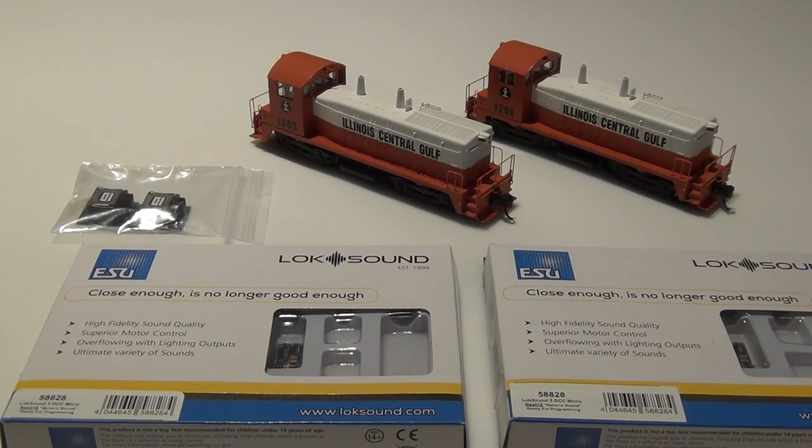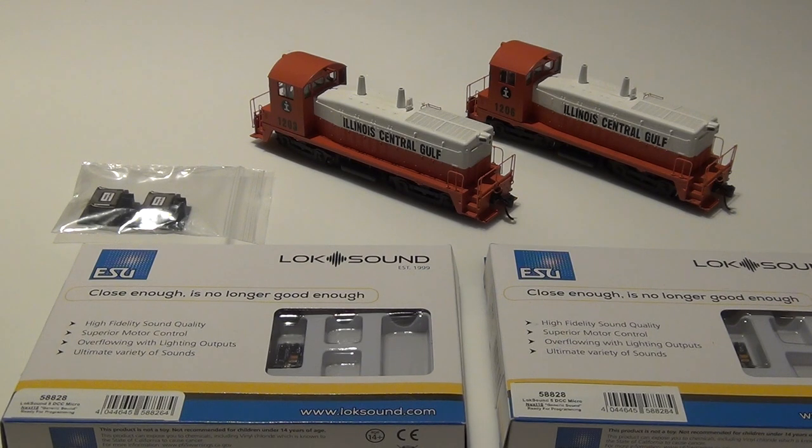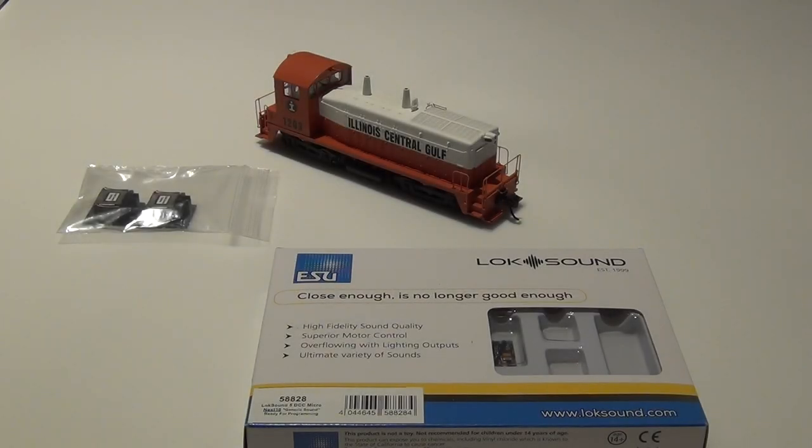This video is part two of my review of the Walthers Mainline SW7s in Illinois Central Gulf. In this video, I'm going to do a DCC decoder install as well as speaker installations. So let's go ahead and jump into it. Just for simplicity's sake, I'm only going to show you one locomotive in the video, but I'm going to do both of these simultaneously.